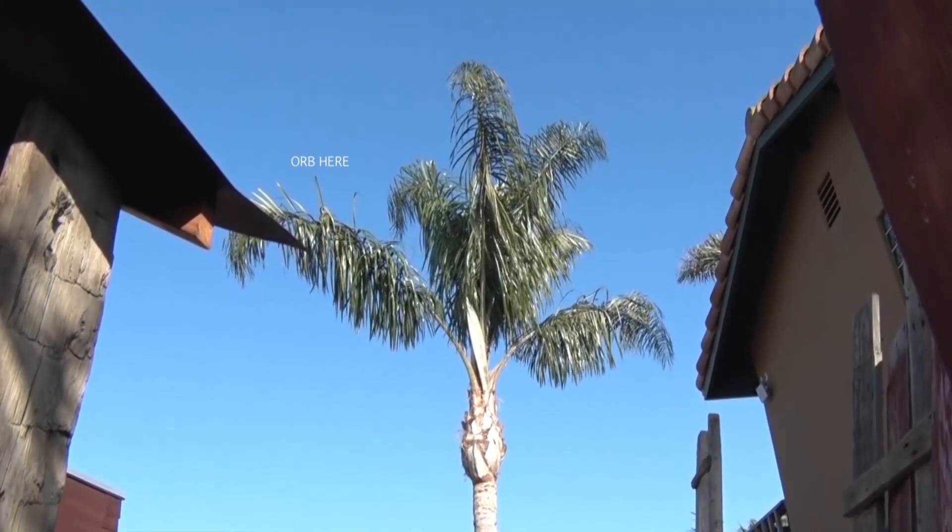Here's a pair of orbs flying at high speeds over Newport Beach. Next is a flashing plasma UFO filmed over the San Gabriel Mountains — you can see the craft has a black mass. This UFO was filmed on Christmas Day. I spotted this oval-shaped orb flying erratically through the clouds and got a clean shot of it with the telephoto. Here's a close-range orb filmed with night vision. The sphere was flying vertically, coming into my backyard. Here's the palm tree in my backyard — you can see just how low this object was.